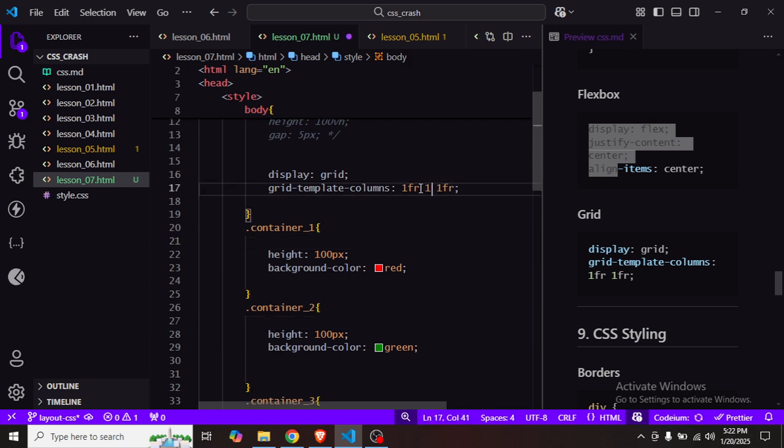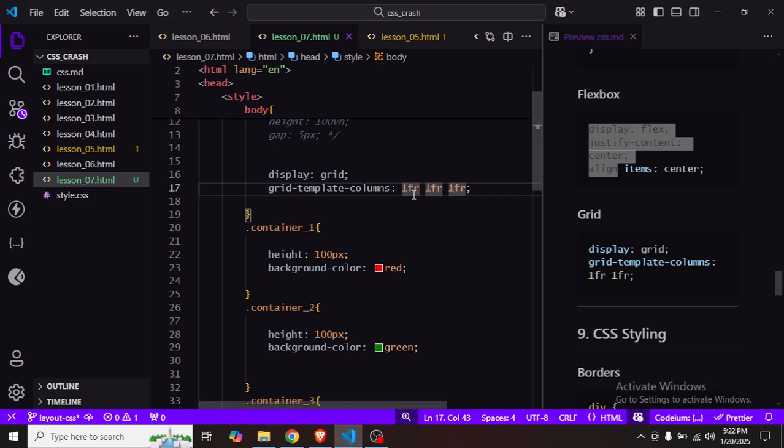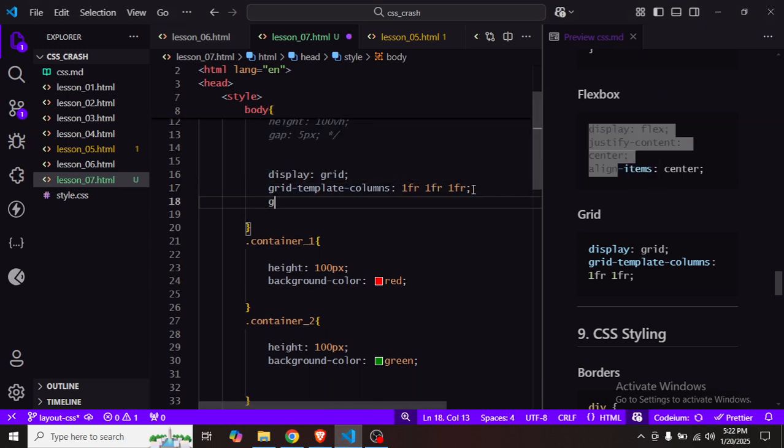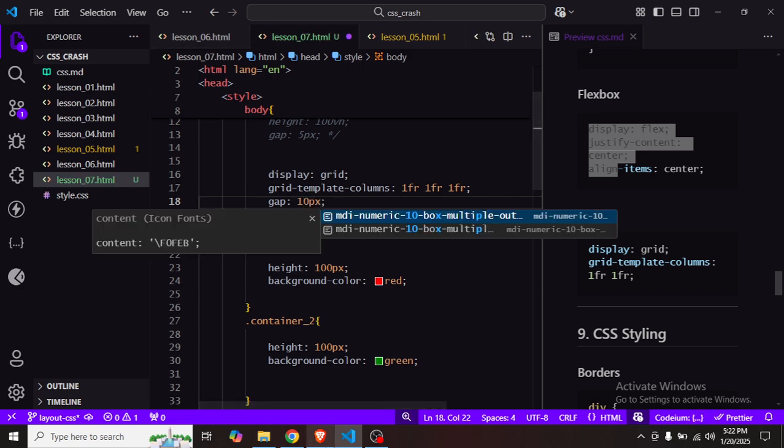So this is the property of display grid. If I make it 3, okay, then it will do this. Okay, you can see here there are now 3 columns. Okay, and I can also apply the gap property on this, so you will have to give a gap of 10. Okay, now let's see. Now there is a 10 gap between these.